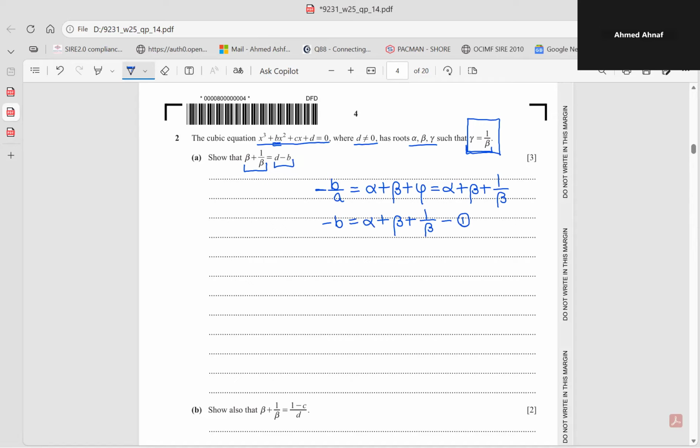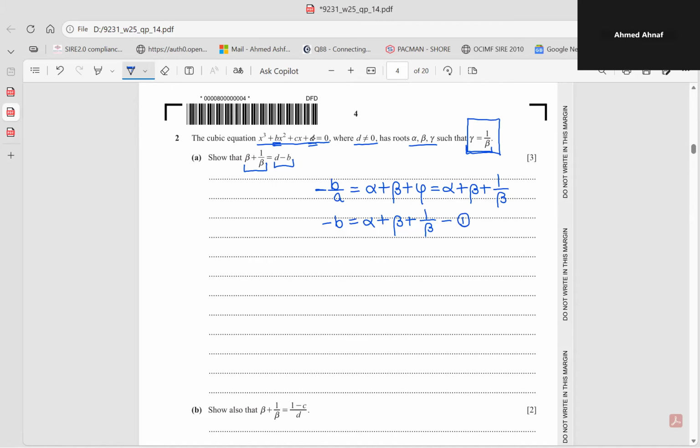Now let's do it for the second, for d. So to remember this, like just now I said that the coefficient of the term whose power is one less than the degree of the equation. The degree in this case is 3, so one less than that is 2. So in this case it is the coefficient of the x squared term. Yeah, it's minus b. That's the case for all equations.